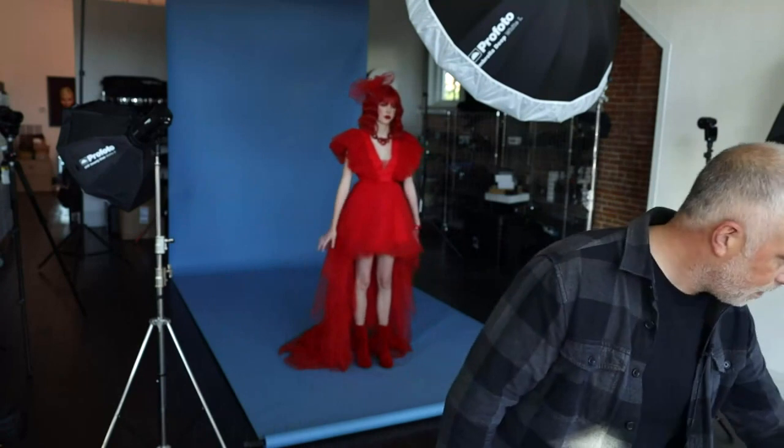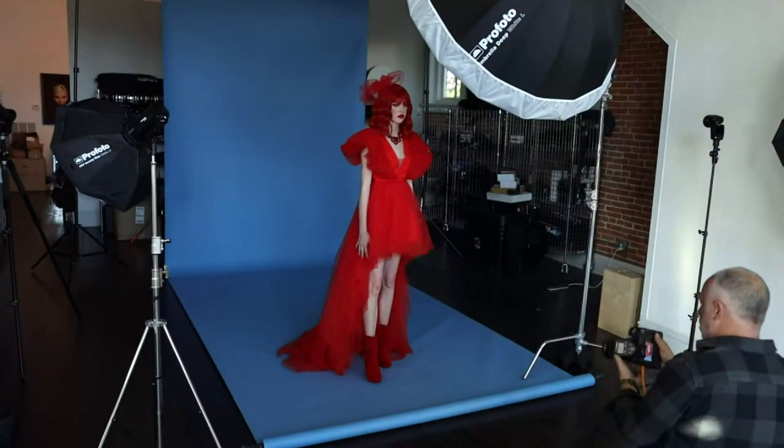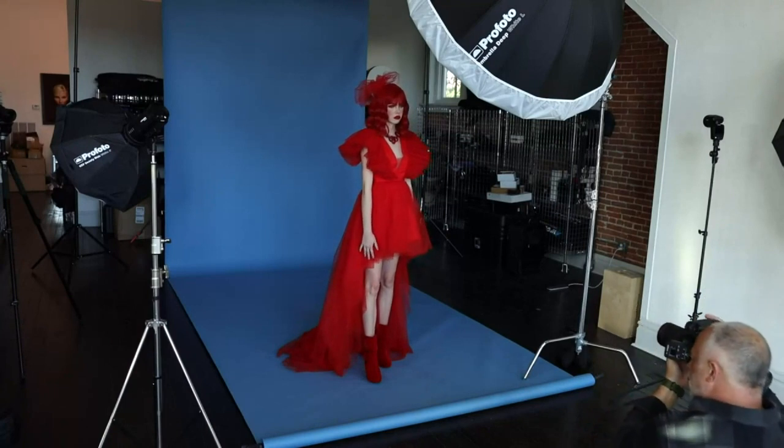So I'm going to take two shots right now. I'm going to take one at 200 so you can see the fall off full body, and then I'm going to take another at 100. And in theory, right, just based on what I know, that should give it more time to reach the bottom. So let's do it. Okay, so here we go. We're going to be full body on you. Remember, I'm at 200th of a second now. Yep, here we go. One, two.